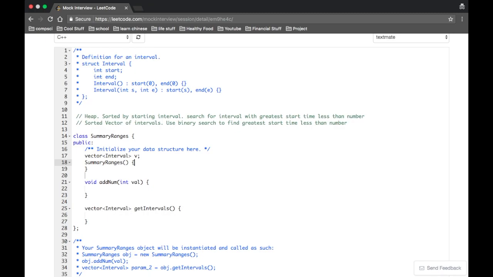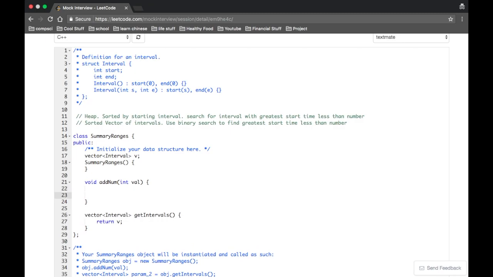Every time I add a number, I'm just going to return v. At the end, dot sort.